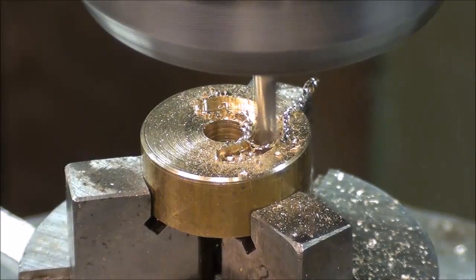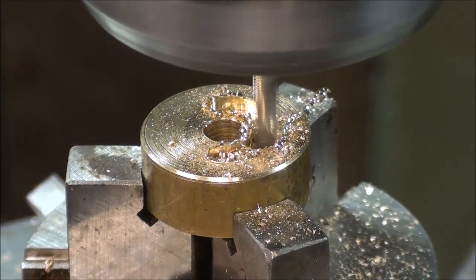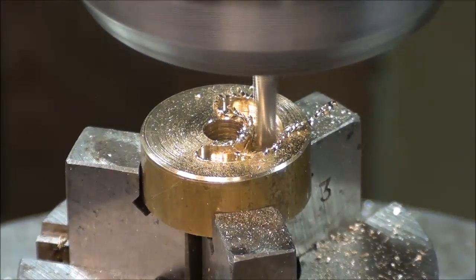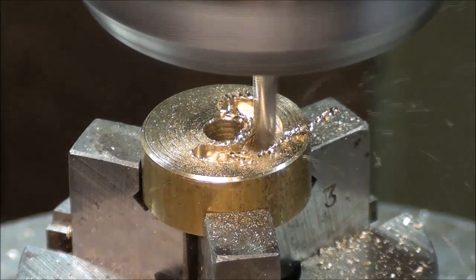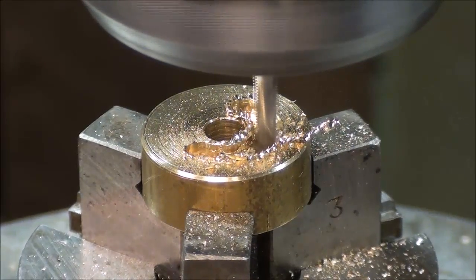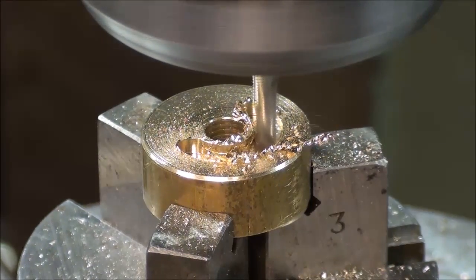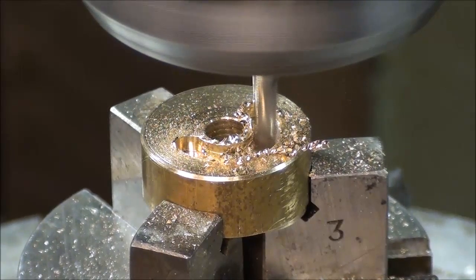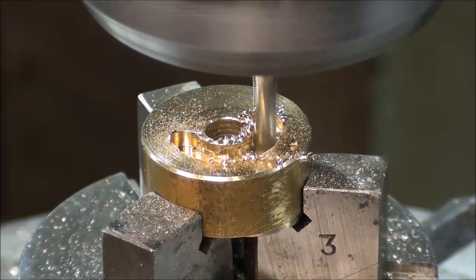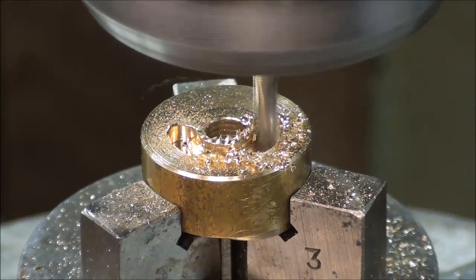Although I'm using a rotary table, an index head, dividing head set up at 90 degrees in the vertical position would serve this quite well. I'm at 100 degrees. $130. $150, and of course I'm watching the graduated dial at all times as I'm doing this.